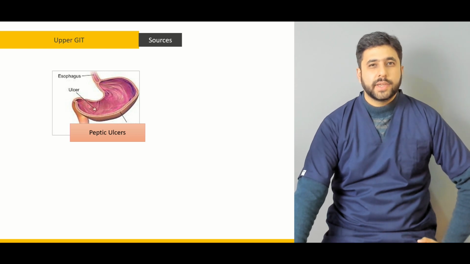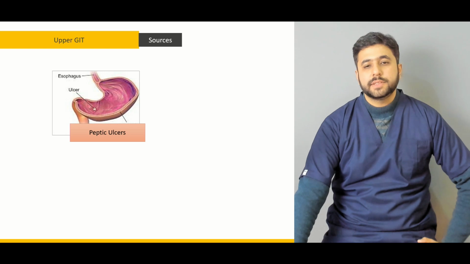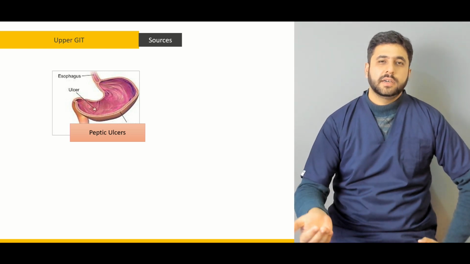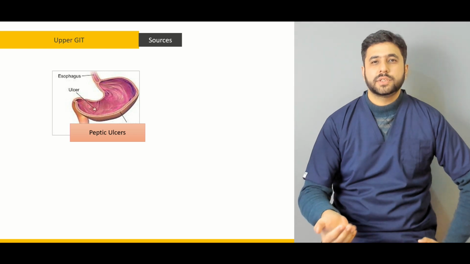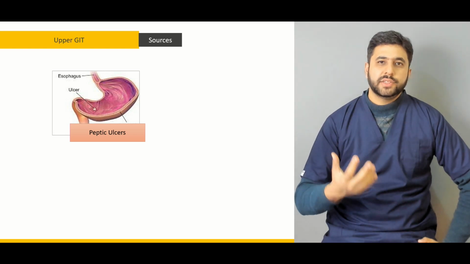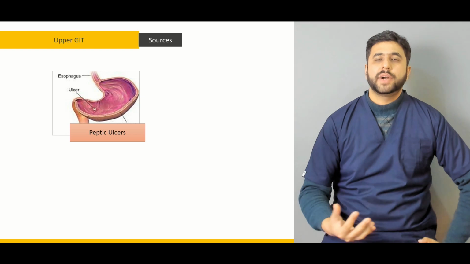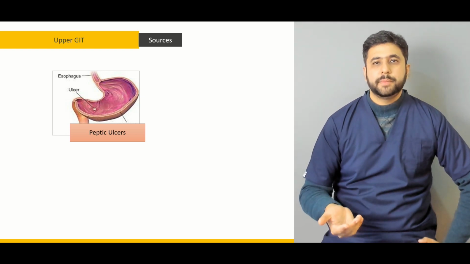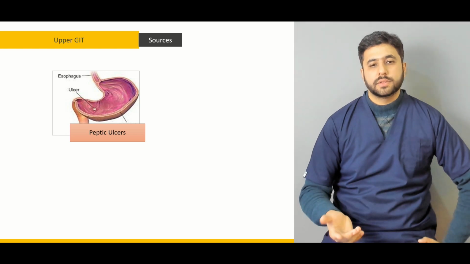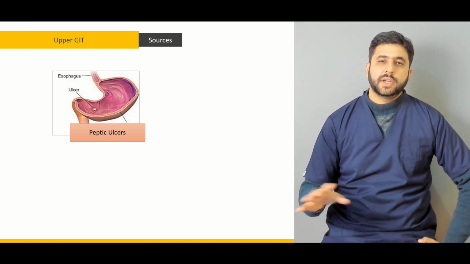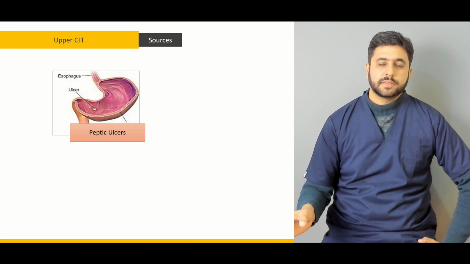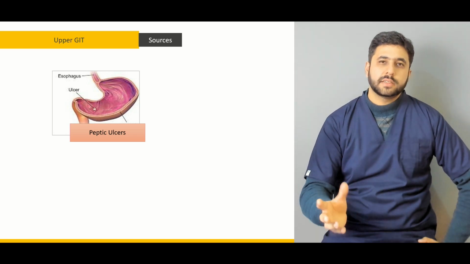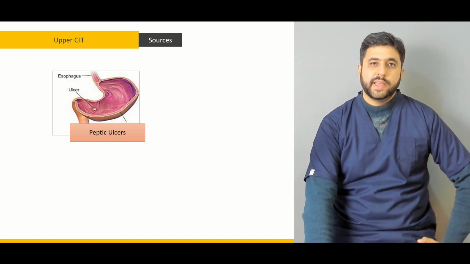Apart from the major three causes which I just talked about, there can be some stress going on. For example, there are variations like the Curling's ulcer or the Cushing's ulcer in patients with burns or head injury. In those patients, we also provide protective coverage in the form of proton pump inhibitors or H2 blockers. We are going to talk about the treatment modalities in detail in the last part of the lecture. So as for now, we have to go through the various important causes of the various types of bleeding.